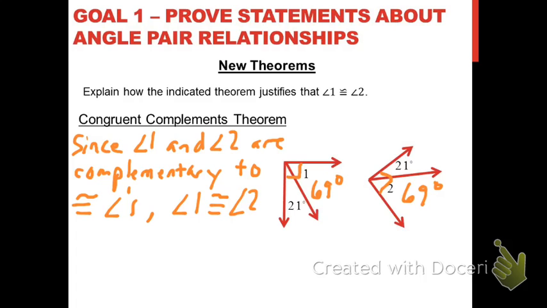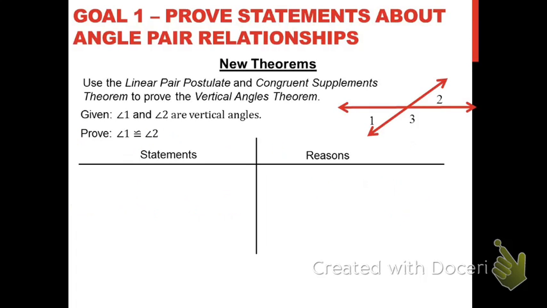All right, now there's one more theorem that we're going to talk about in this section, and it happens to be a fact that we've used many times over, and there's a postulate that we still need to discuss as well. The postulate and theorem that we need to discuss are these. We need to discuss the linear pair postulate, and then we're going to try to prove the vertical angles theorem. Those are the things that we've used before, but we've not called them postulates and theorems. All right, and so what I want us to do is to use the linear pair postulate and the congruent supplements theorem in order to prove the vertical angles theorem.